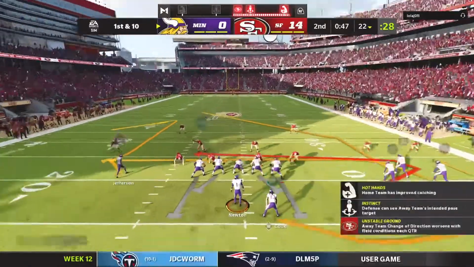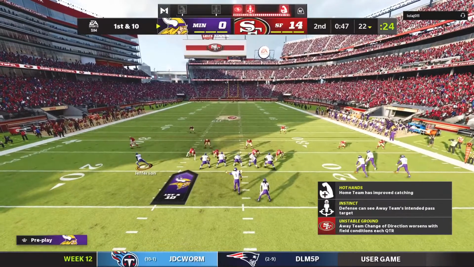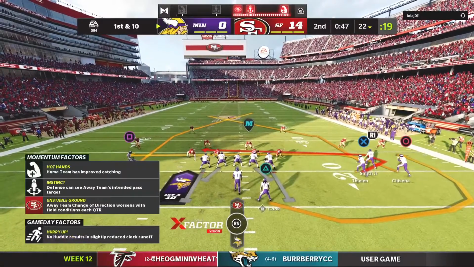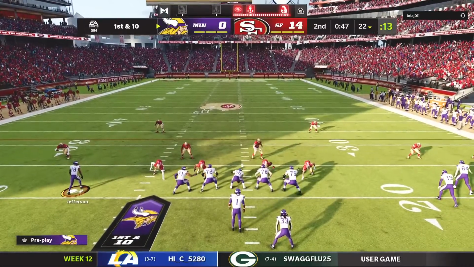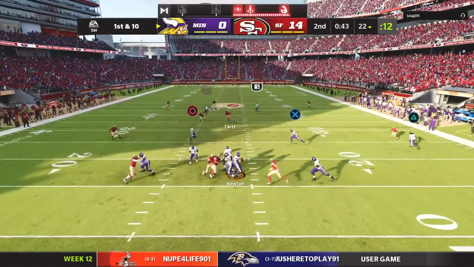Here are the Vikings now to start their next drive. And with them down 2 scores, you wonder if they might try and put something together, even if it's just to get into field goal range. They go back to the air here after the INT on the last drive.